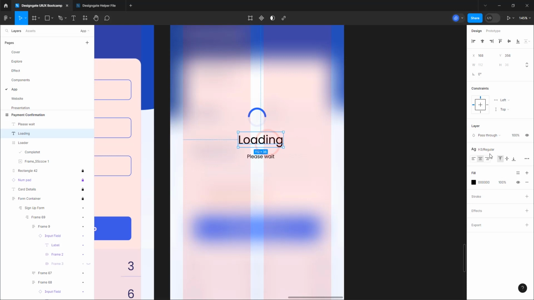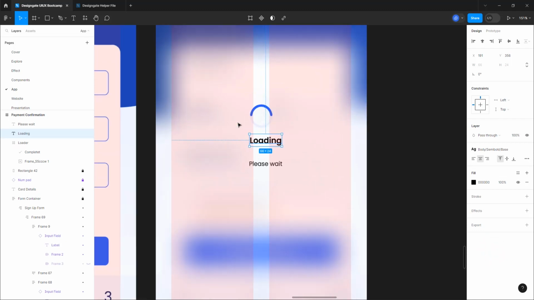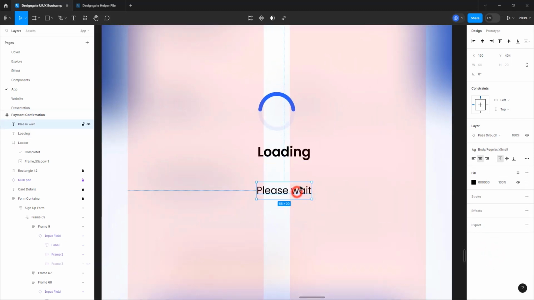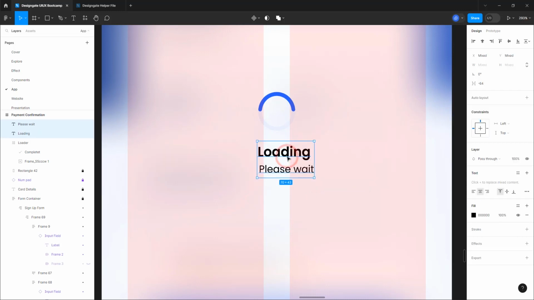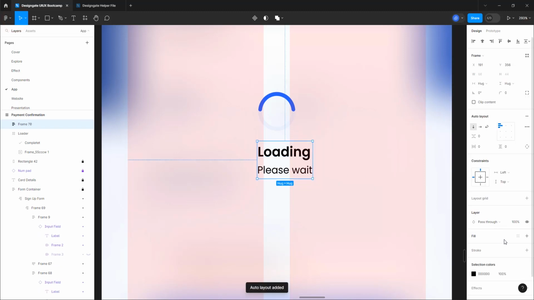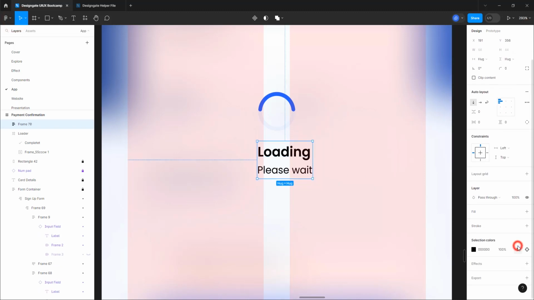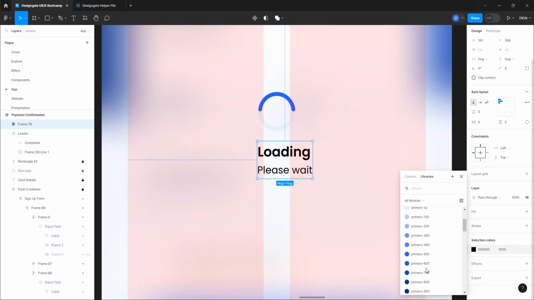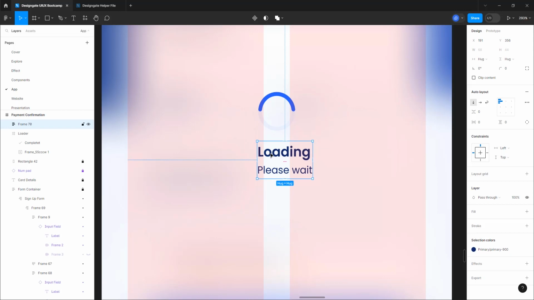For this particular one, let's give it 16 semi bold. Okay, I think this is okay. Let's select these two now and do shift A. Sorry, I think we need to color them first. Let's give them the same color. Instead of this black, let's choose 900. Okay, that's what we want, shift A. And for the space between them, let's leave it at 0 because they already have a good amount of line spacing. Or should we just make it 4? Let's see 8.